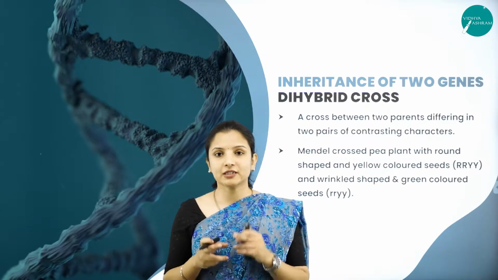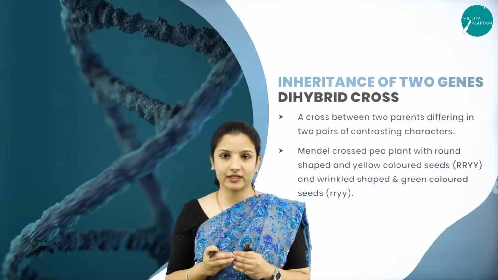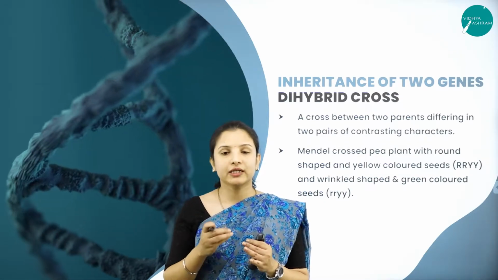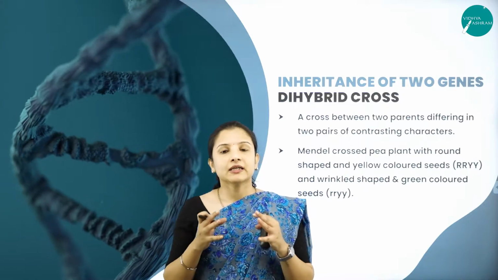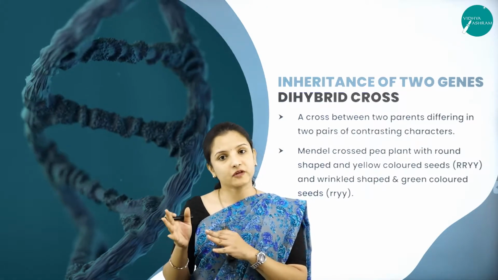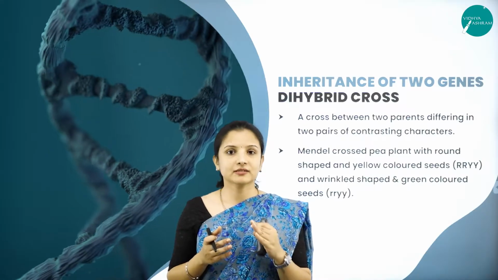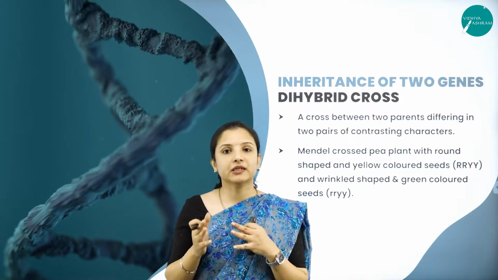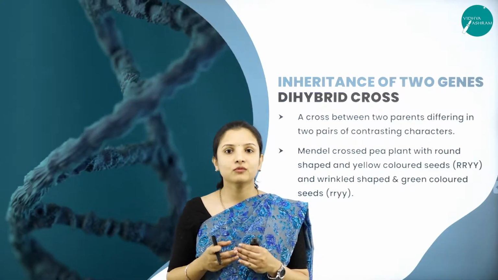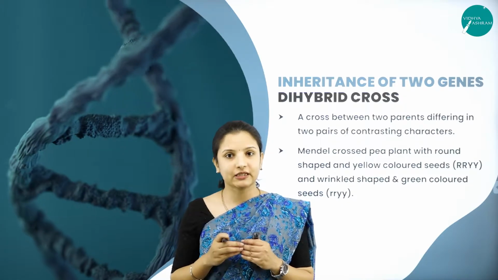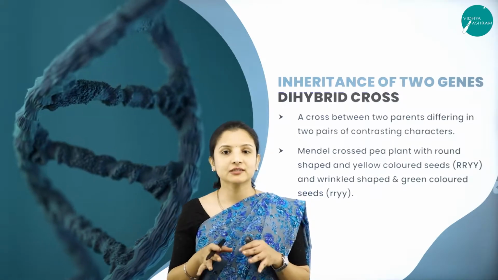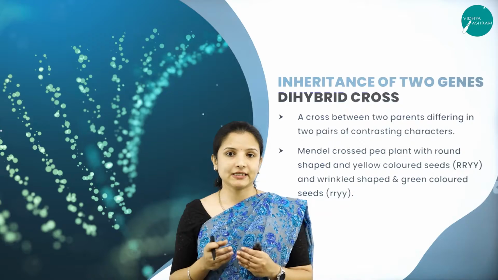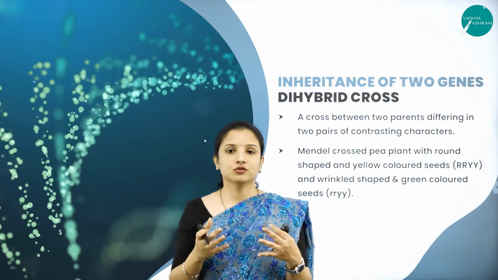So before selecting two plants, what should he do? He should emasculate one of the flowers, right? What is emasculation? Wherein the anthers are removed. So he'll remove the anthers of one of the flowers and he will retain the anthers and the stigma of the other flower. So that flower wherein the anthers are removed will become the female flower, and the other flower having both the anthers and the stigma will be considered the male flower. Why did he remove the anthers in one of the flowers? In order to prevent self-pollination, because if self-pollination occurs, then no variation will occur in the F1 generation or the offspring. So after he did that, he made the two plants cross-pollinate.